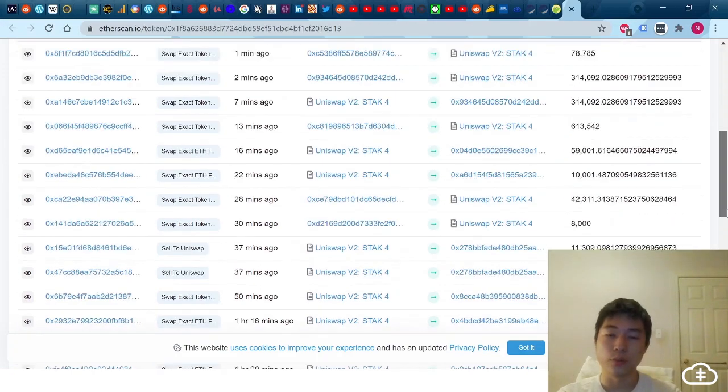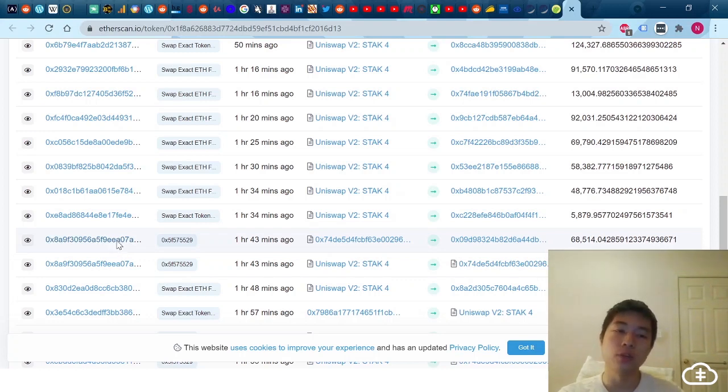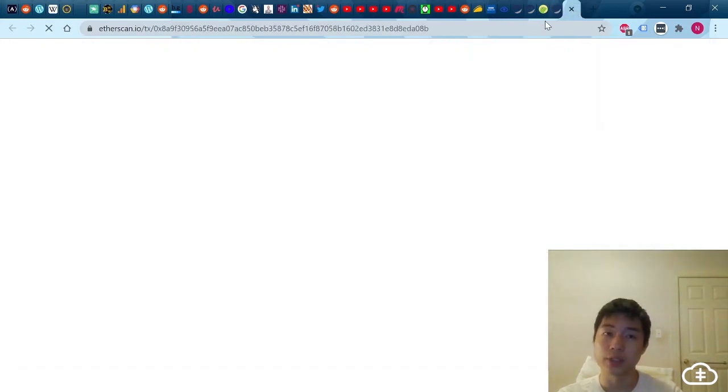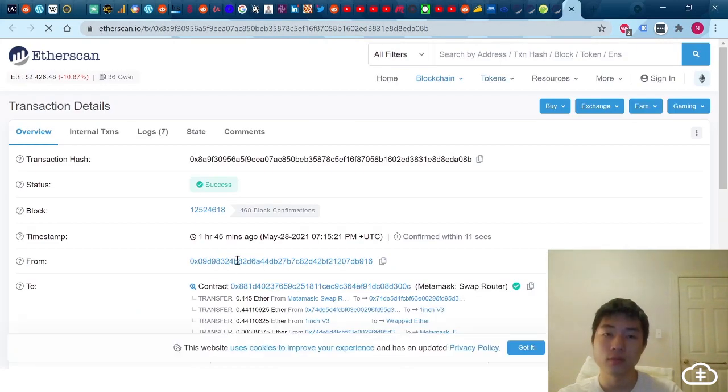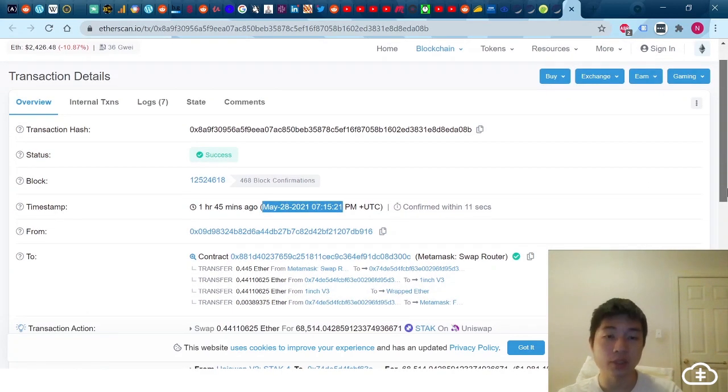And if you were curious about this transaction, going back to what we went over, every transaction has a label. You can go in here and you can just check it out. Take a look at this transaction. When did this transaction happen? Oh, look, it happened May 28th at this time. And you can see exactly what happened here.